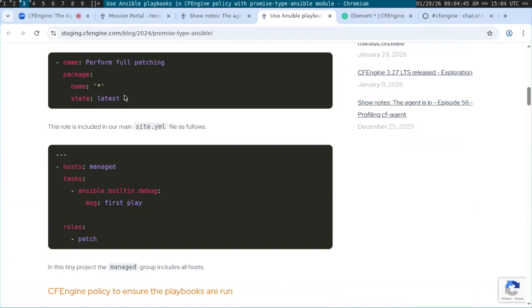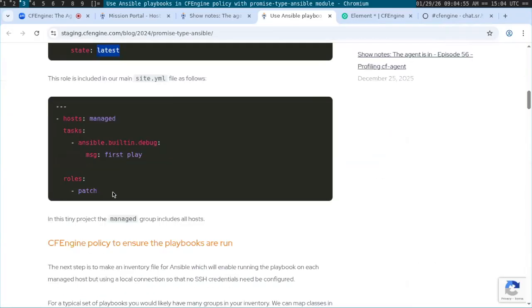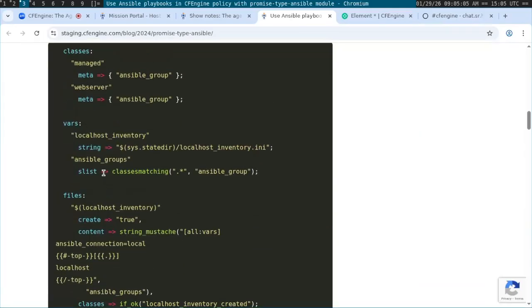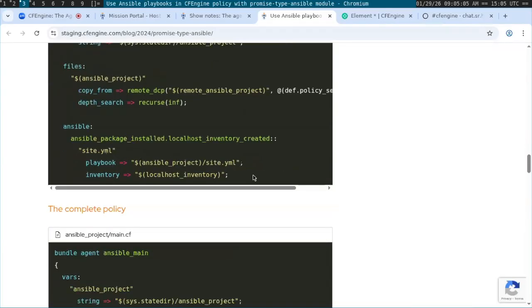In other words, we're using an Ansible module, this YAML file, to patch all the things to the latest and set up some roles for doing that. And then magically, we do it in, where's the thing? Here we go. Ansible promise type.